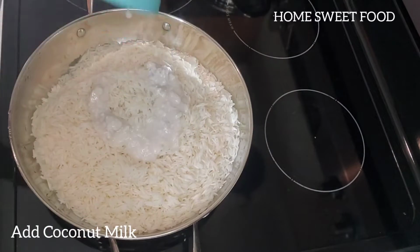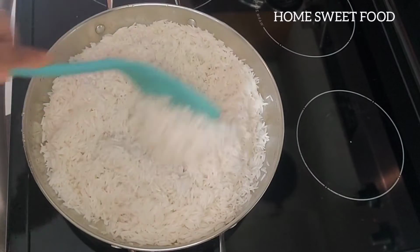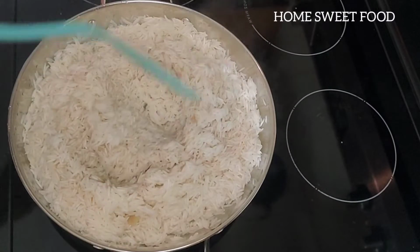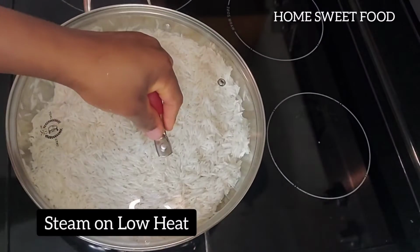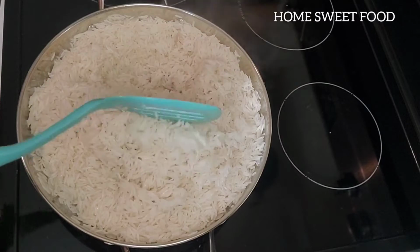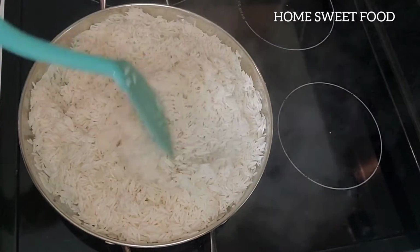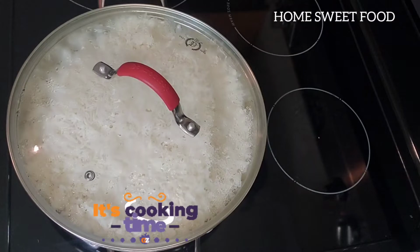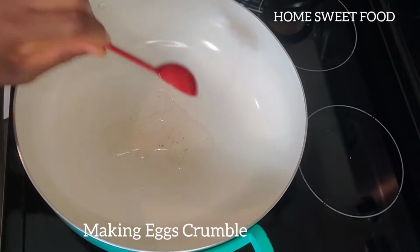I'm adding some coconut milk. Stir. And then some meat stock. That is all. This rice is halfway done. So you're gonna steam this on low medium heat. And then you stir and let the heat transfer evenly, if you like it. Yeah, some people don't want to stir their rice. So it is done and let's start this recipe.